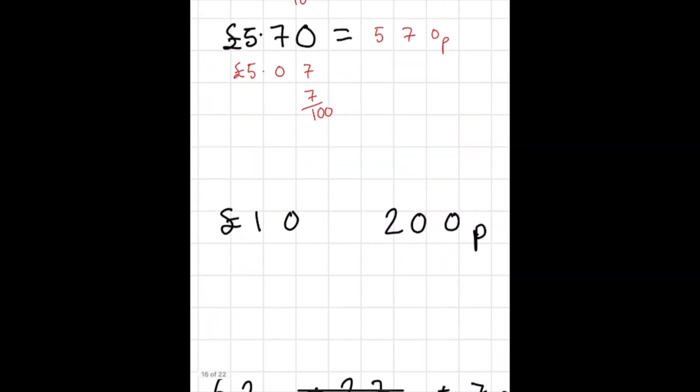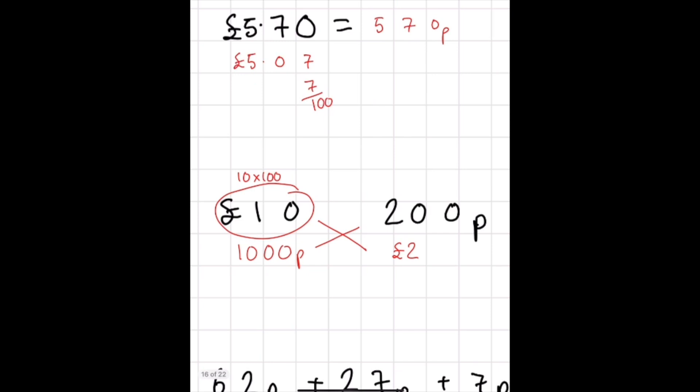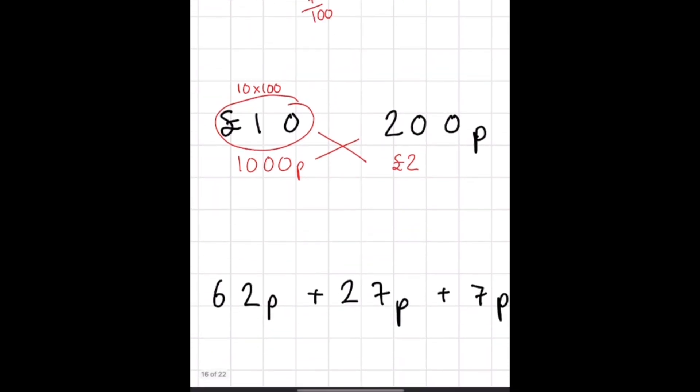Then we will start looking at comparing again so we know that 10 pound and 200p - 200p we know that there are 200 pennies inside of a pound so that would only be two pound and we know that 10 pound there is 100 pennies in each pound 10 times 100 there would be 1000 pennies inside of 10 pound. So again we could compare these two or these two but we know that the 10 pound is definitely going to be the larger one and again we'll do this in a range of different ways with lots of different amounts to make sure the children have this strong knowledge of money and of decimals.